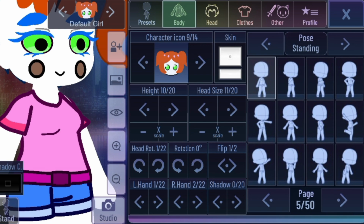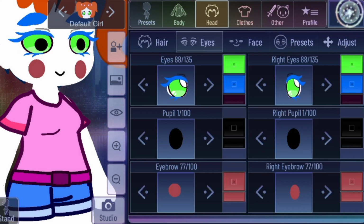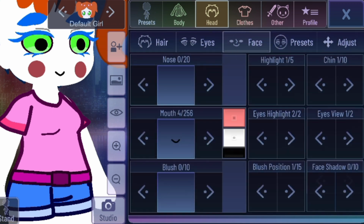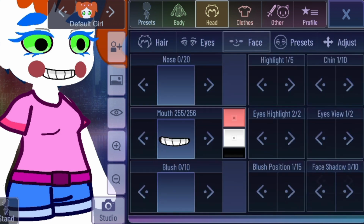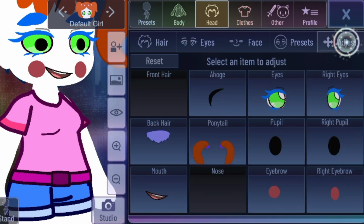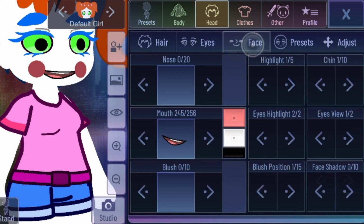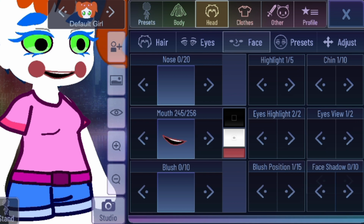Okay, now for her cheeks. So we have to use the cheeks for reddish cheeks. So there you go. Okay, now for her mouth, not this blush. For her mouth, we have to just open it. Okay, there you go. So we have to use this mouth, and then we have to rotate it, scale it. Okay. Now for the inside of it, we have to make it black, and the outside of it will be red. Okay, there you go.